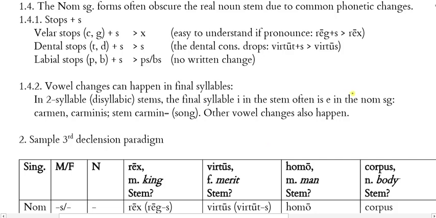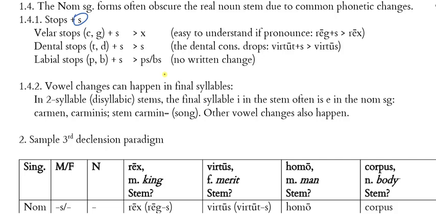If we're adding an s as the nominative singular case ending to a noun, and the noun stem ends with what's called a stop consonant. A stop consonant is one where all of the airflow stops and then is released. Pa, the p sound. Ba, the b sound, right? There you have to close your lips all the way to create it, and then the air stops for a moment and then is released.